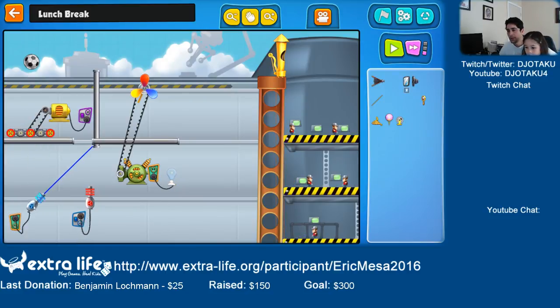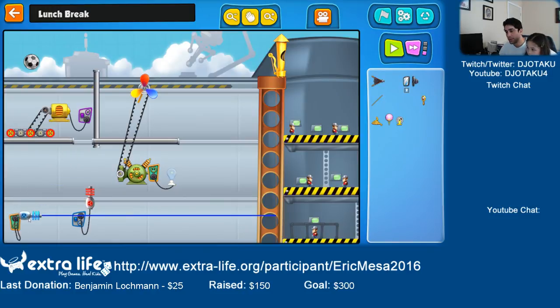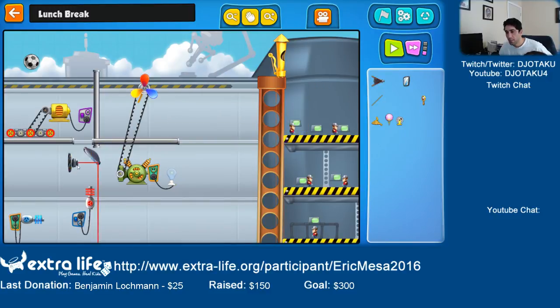Okay, so I have this blue laser. So I need to shoot this over here. So it's on the red one. And then I need a mirror. Alright, I know I need this to go somewhere. What is this? Oh, I see. That's what I need. Okay. Very good. So what I need is this.